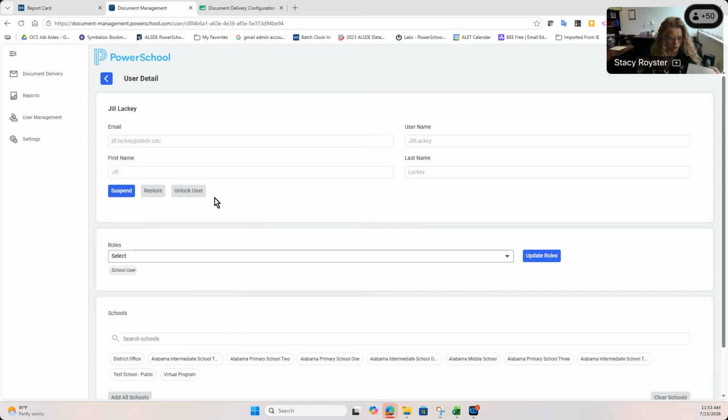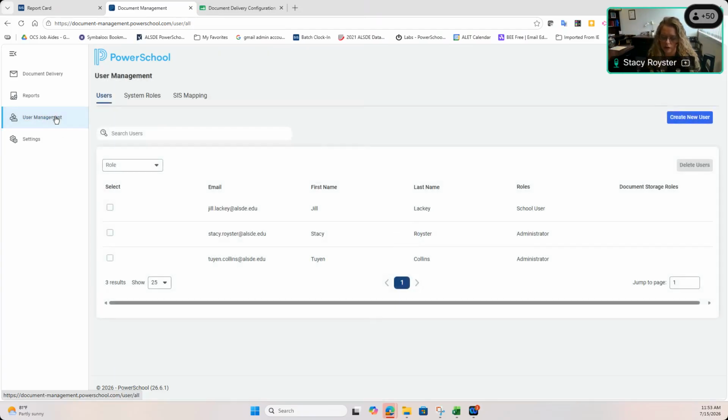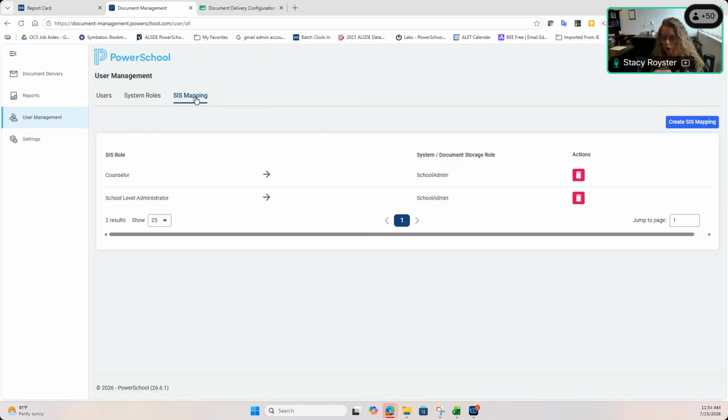Now there's also an option in user management where you're like, okay, I don't want to have to click on every single person who SSOs in to set them to their new role inside of here. Up here at the top, there is this SIS mapping option where you can use roles you have built in SIS to become certain levels of user over in this database.